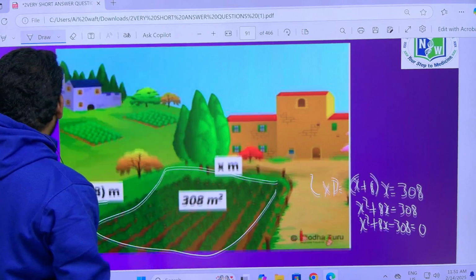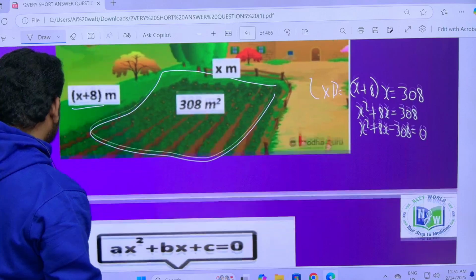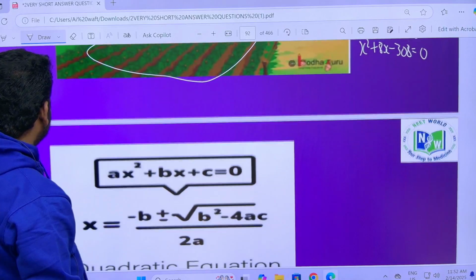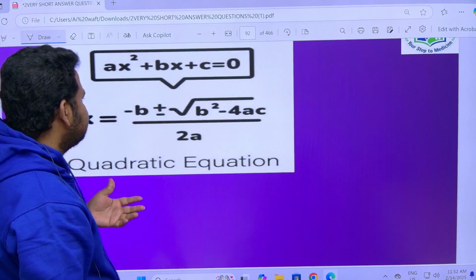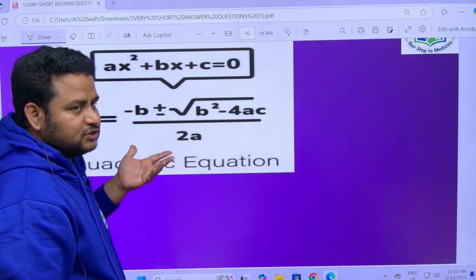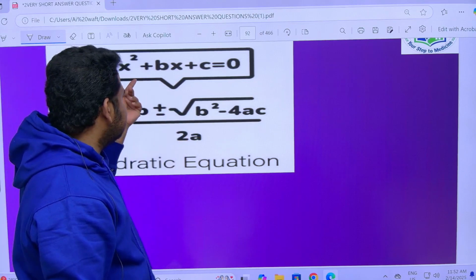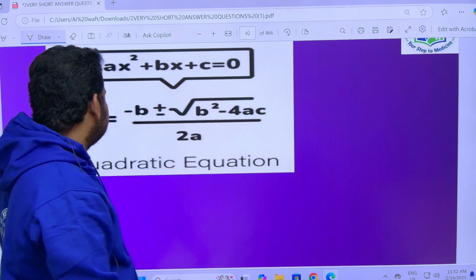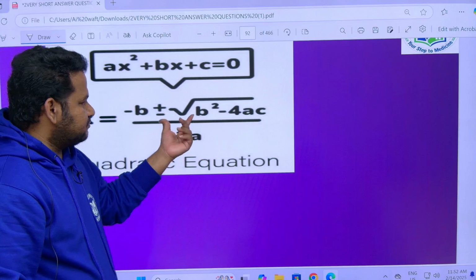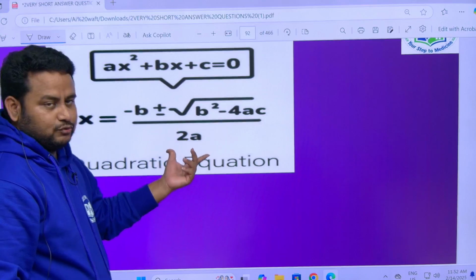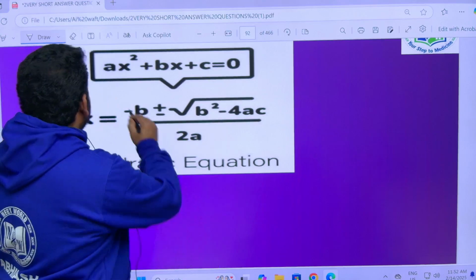Now, having told about the real life applications in brief, let us also revisit the concepts of quadratic expression briefly. We know that this is Sridhar's formula. Suppose the equation of the quadratic expression is given as ax square plus bx plus c is equal to 0. Then x is given by minus b plus or minus square root of b square minus 4ac, by 2a. Right.